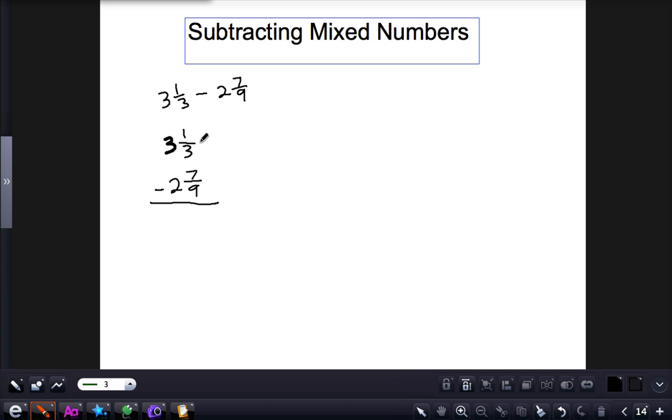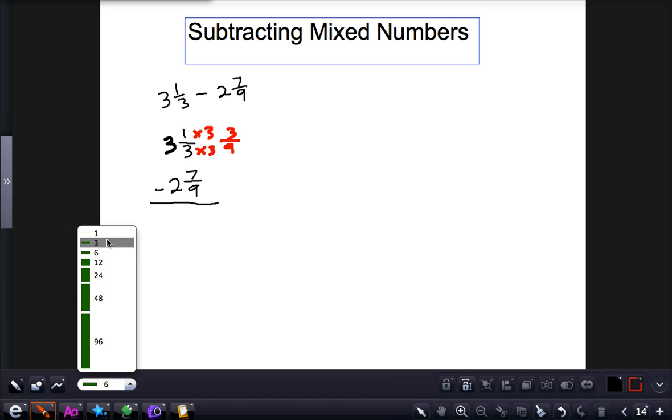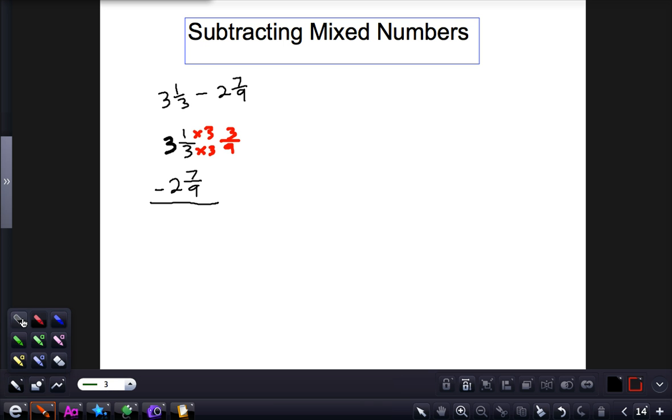That's first and foremost with subtracting or adding fractions and mixed numbers. You must have a common denominator. So thirds and ninths, I know that I can take 3 and multiply it by 3 to equal 9. So I must multiply the numerator by 3 as well. And that would give me 3/9. Then my 7/9 will stay the same. Now I've got 3/9 minus 7/9, just the fraction portion.